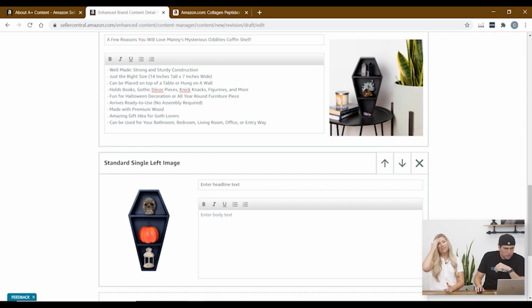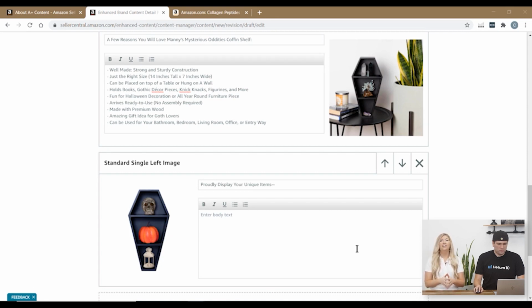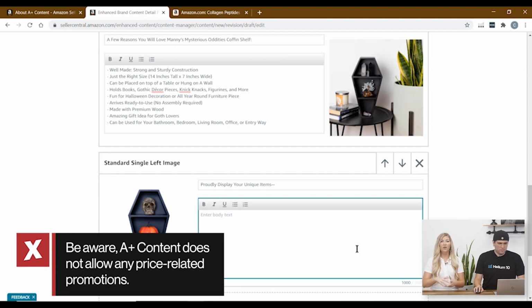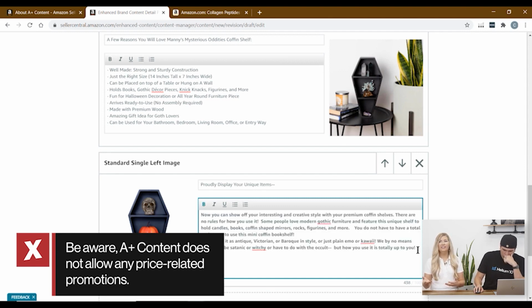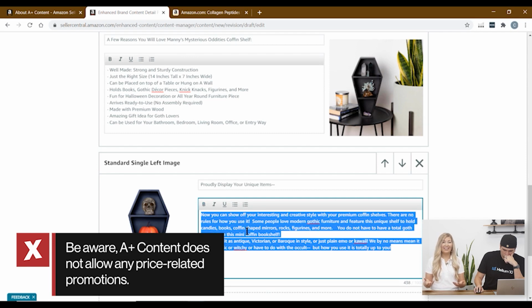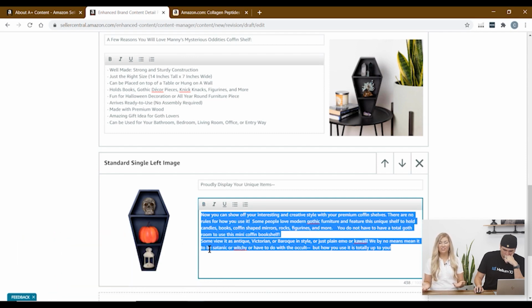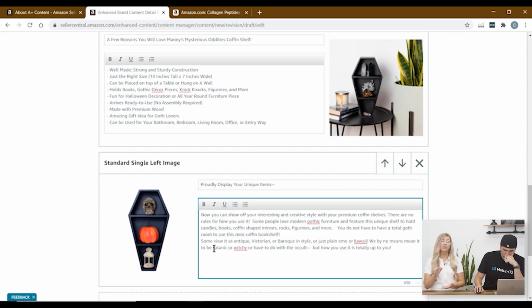Yes. Exactly. I will tell you that Amazon is more particular, so you do have to get your A+ content approved, which could take, some people have had it done in a couple hours, and other people it may be up to 7 business days. There are specific rules that you need to follow. One of the guidelines is Amazon doesn't want you to mention anything about your price. So you can't say a low price offer or the lowest price coffin shelf, anything like that, or anything about a specific sale or promotion. You can't say buy now with our Christmas promotion, etc. So you've got to be careful about specific words you can't use, and Amazon will approve it as long as everything abides by their guidelines.